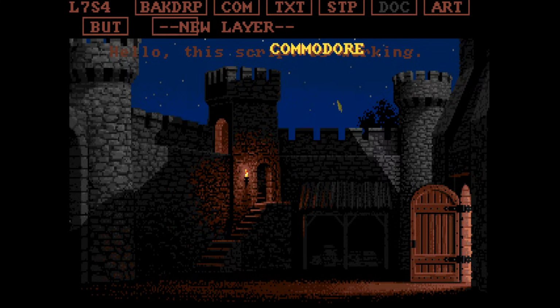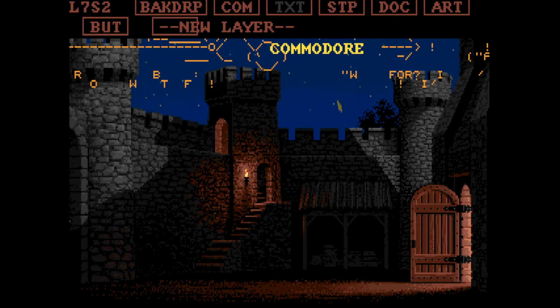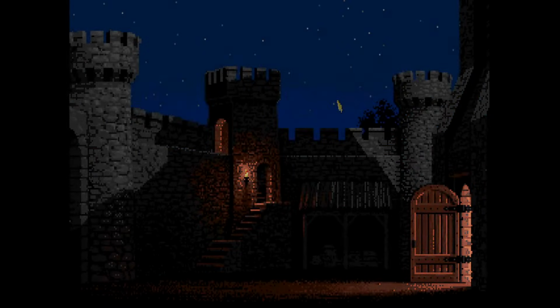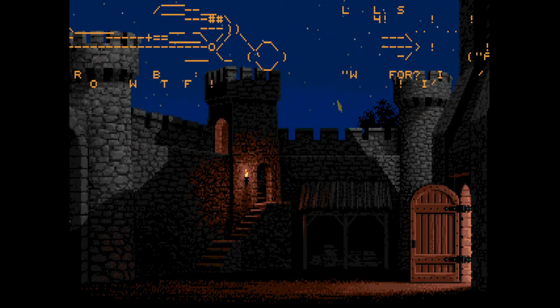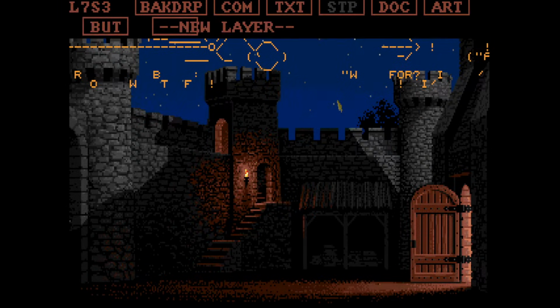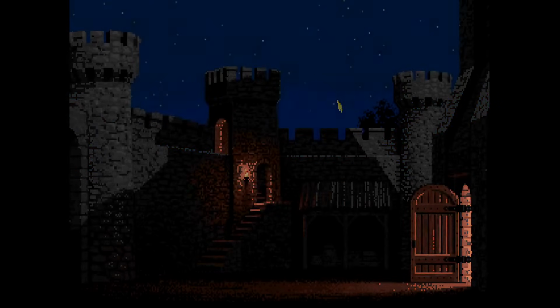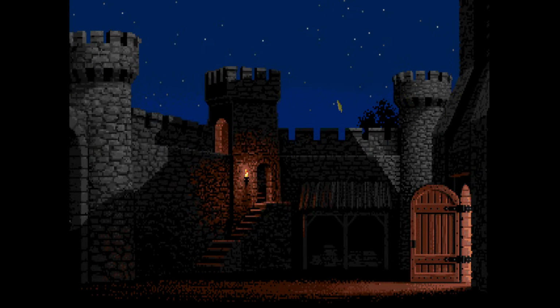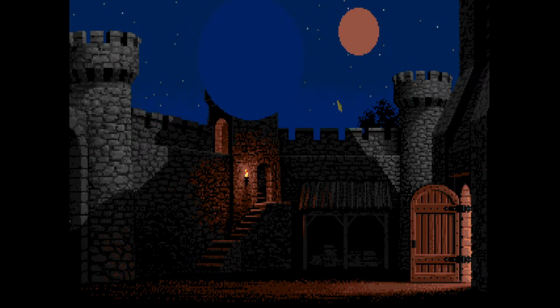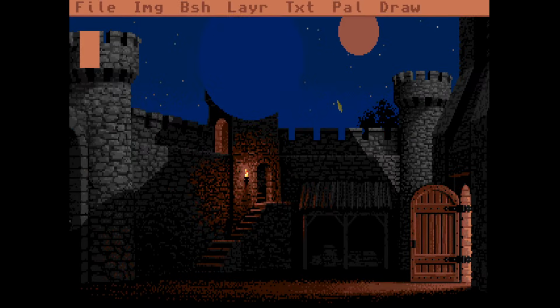The document layer, just turn these visibility off. The document layer will put on the document, which has got some ASCII art on it and stuff like that. And then turn that off, turn that on. The art layer has got some art effects from the art palette.